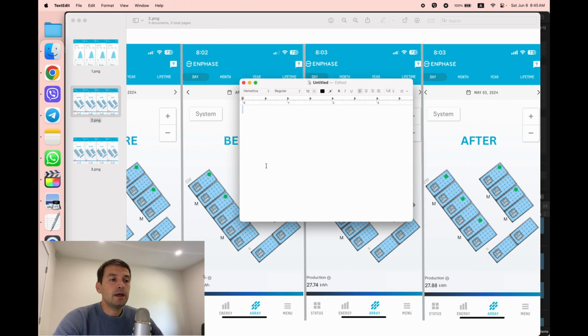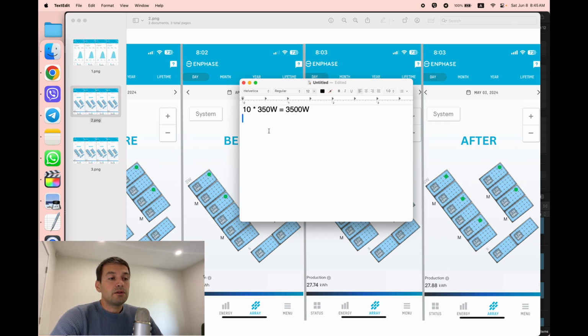Now I'm going to do a calculation of how much extra energy we're going to get from the array if we clean this up, and if it makes financial sense to pay for cleaning the panels. Of course, if you clean panels yourself, this is a no brainer. Clean up panels, you're going to get 3% extra production. However, I want to calculate if it makes sense to pay someone and if we're going to get this money back. So I'm going to take as an example an array with 10 panels, 305 watts each panel. And feel free to take any size of array and any size of solar panels.